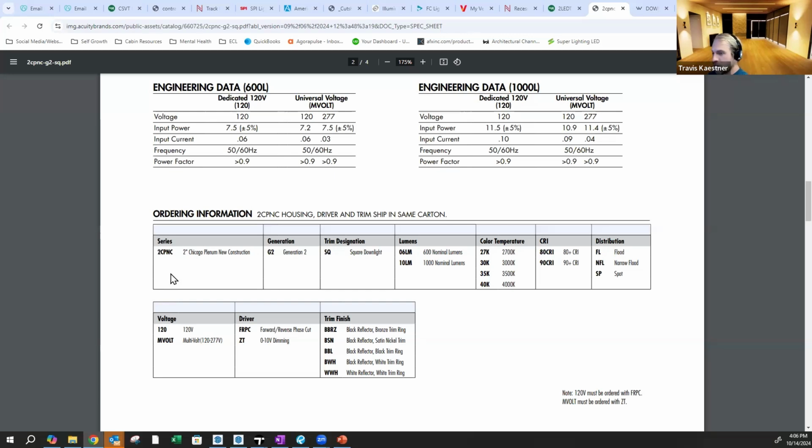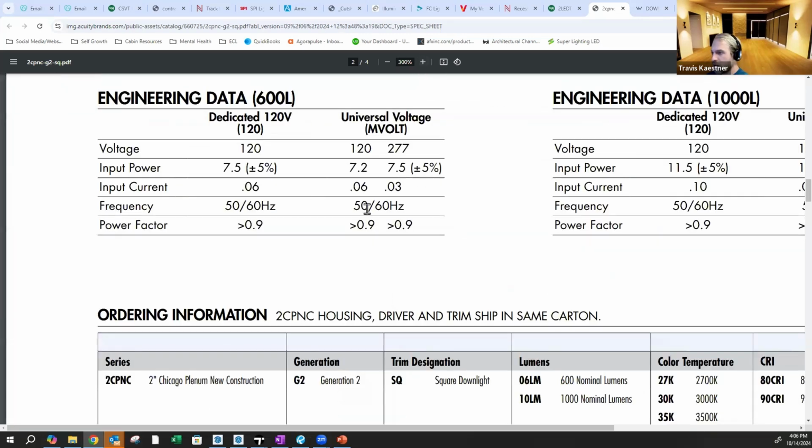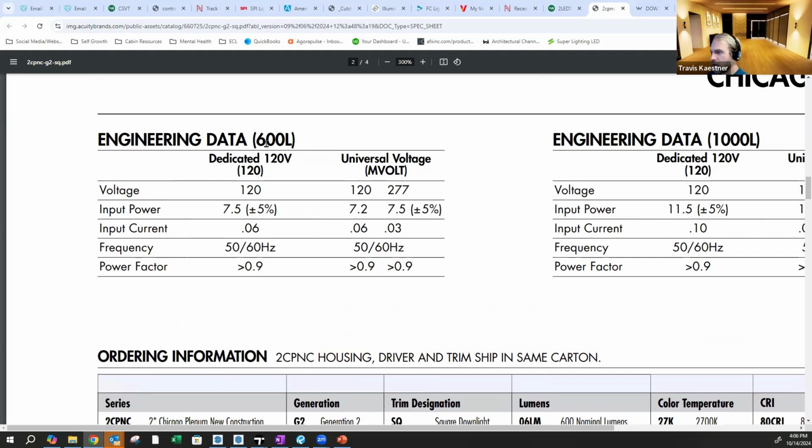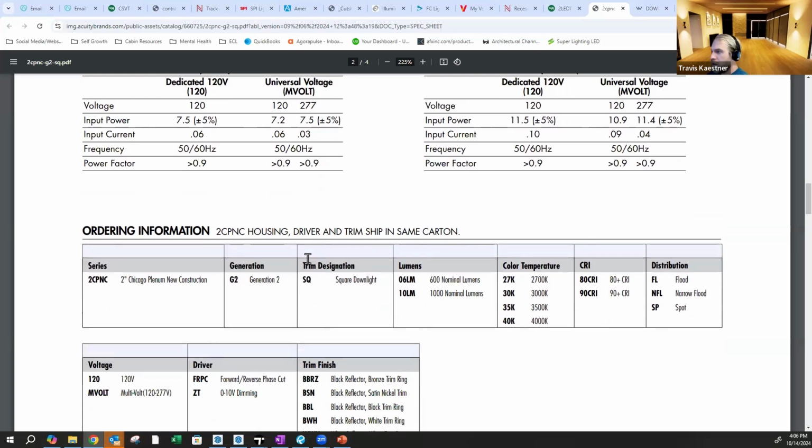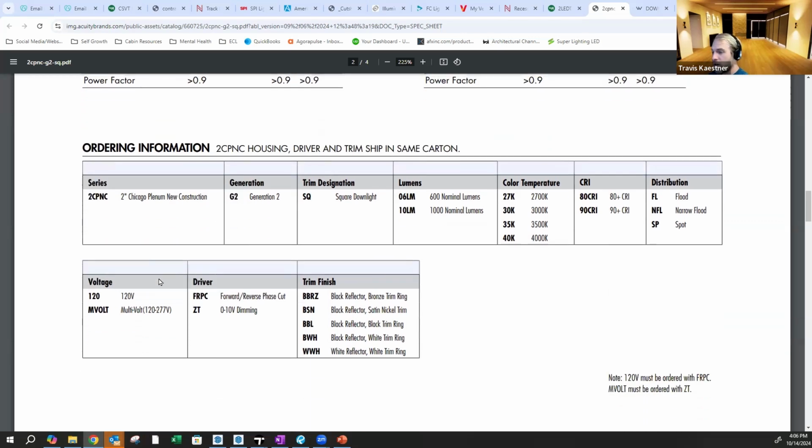So then if you're building your fixture cut part number, the nomenclature, they usually have a guide here. Usually they have examples, but over here is the data and the info on the 600 lumen. Here's the one on the 1,000 lumen. Here's the input power in watts. You can see they're a lot less than typical incandescent and LED. That's what's really nice. It's very energy efficient. And as you pick it out, if you're building a lighting plan or if you're just doing this for yourself, your installing electrical contractor is going to want to know this because they need to know the wattage and how much they can load on one dimmer, a switch, maybe their panel. They're trying to calculate all that out.